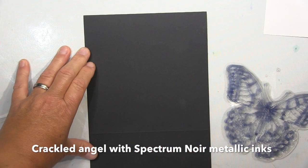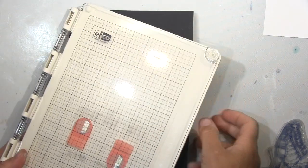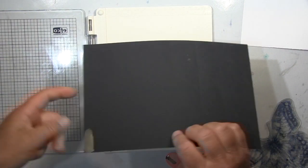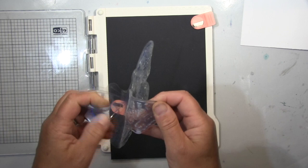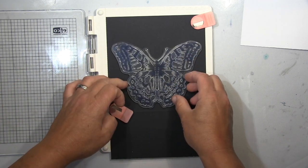I'm working again with the new Spectrum Noir metallic inks, and what I do today is a bit of embossing on this beautiful butterfly. Heat embossing. First, I put it into my stamping platform and use it with Versamark. Put the powder on and heat set it then.